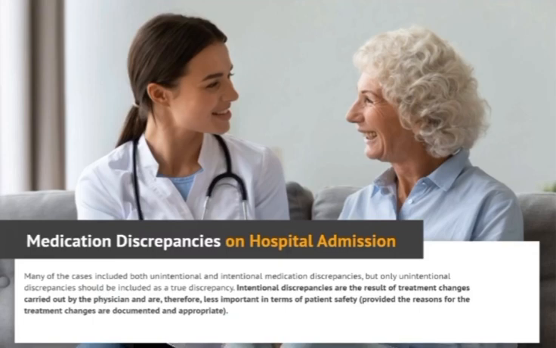Many of the cases included both unintentional and intentional medication discrepancies, but only unintentional discrepancies should be included as a true discrepancy. Intentional discrepancies are the result of treatment changes carried out by the physician and are, therefore, less important in terms of patient safety, provided the reasons for the treatment changes are documented and appropriate.